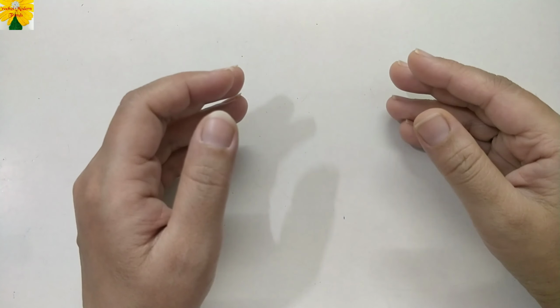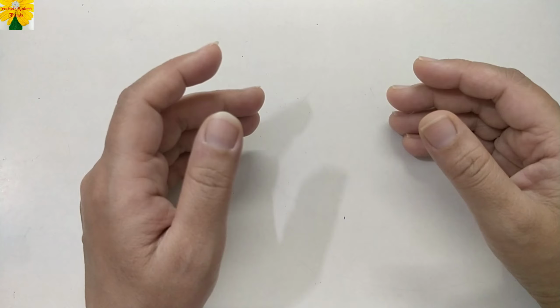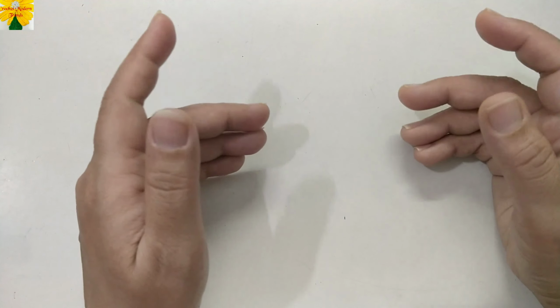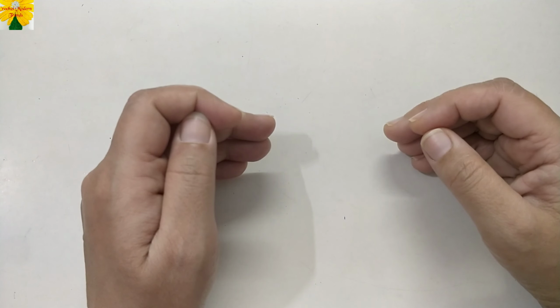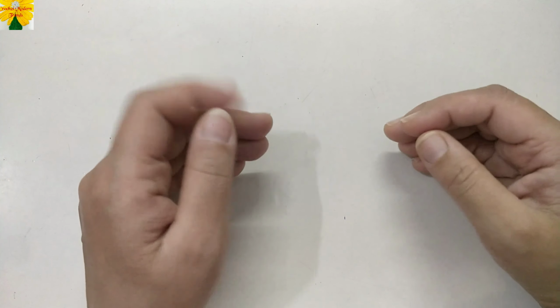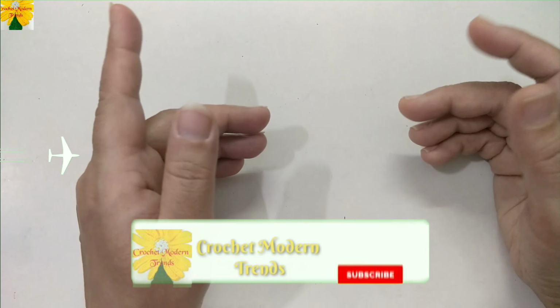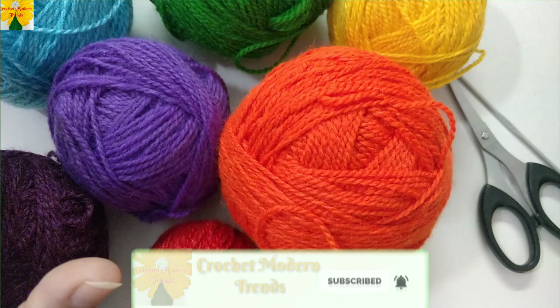Today in this video we are going to make a rainbow colored square pattern which can be used for making blankets, baby blankets, for table cover, table runner and even for doormats as well. The techniques that I have applied in making this project are chains, single crochet and double crochet. So it is a very good tutorial for those who want to learn all these basic stitches. So we are going to begin now.